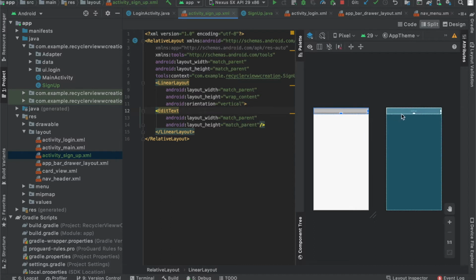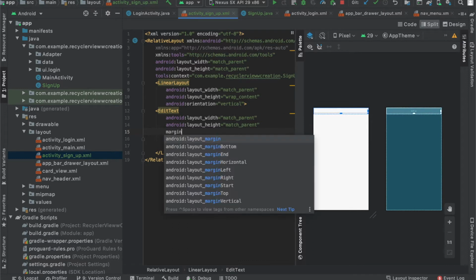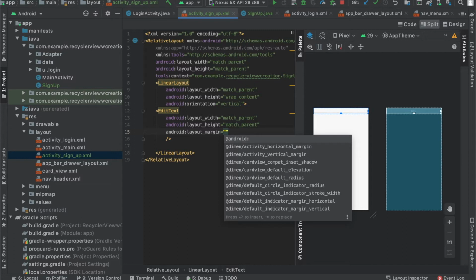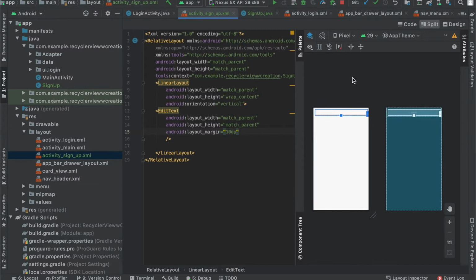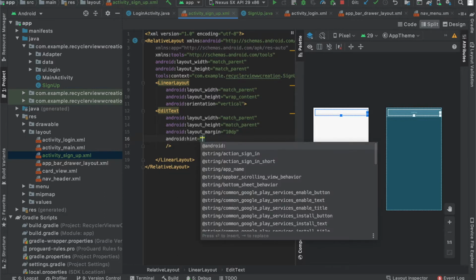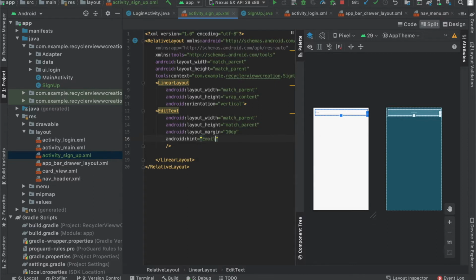As you can see, the edit text is there already. We are going to add in a few more, but I think first we better set this edit text up. Obviously you don't want the edit text to take in the entire space, so we're gonna add in a margin of 10 dp, right? So it's going to appear like this. We are also going to add a hint so that the user will know where to enter what. So here we are going to add email, the first one.